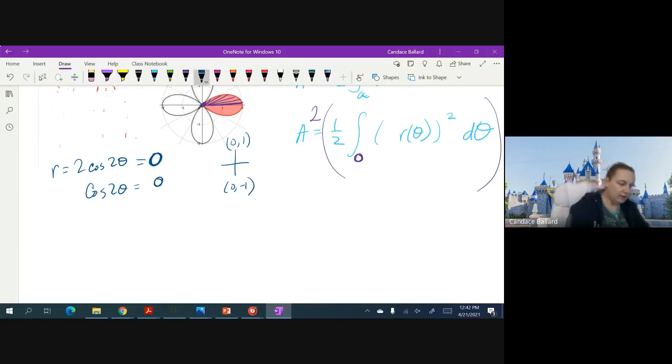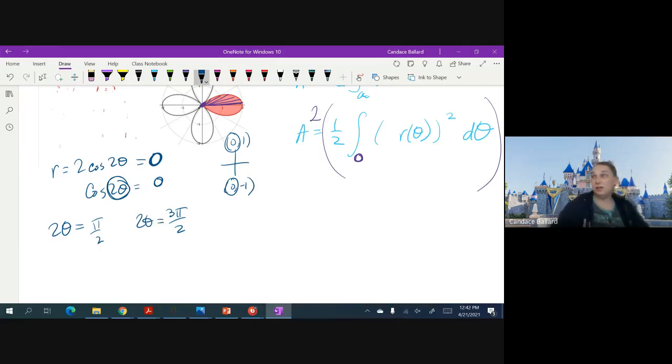Okay, so I know that pi over 2 and 3 pi over 2 are the 2 places where my x value is equal to 0 on the unit circle. Remember, I take whatever's on the inside here and set it equal to that. So 2 theta equals pi over 2 and 2 theta equals 3 pi over 2. I'm going to solve for theta, so I would have to multiply by 1/2 or divide by 2. So I get theta equals pi over 4 and 3 pi over 4. Now, 3 pi over 4 is over here, isn't it?